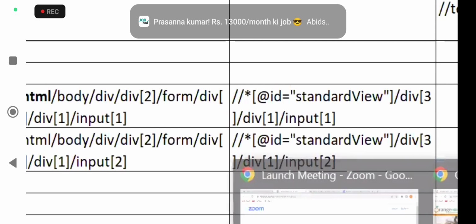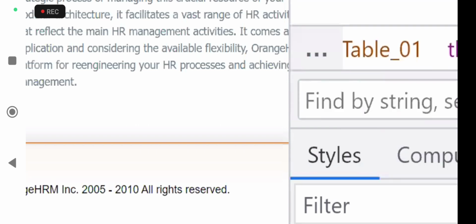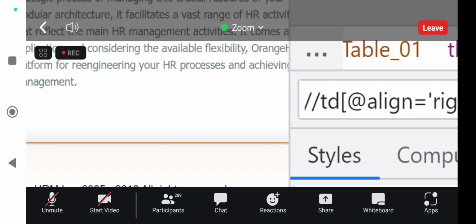So now let me cross check whether that is working or not. Again Control F, providing it. If we click on enter, it is taking password. Again enter, login. Again enter, password. If we click on enter, login. Now see this object. I tried with a single attribute, not working. Tried with multiple attributes, still it is not working. Still it is identifying the duplicate. Those two are the only attributes we have.